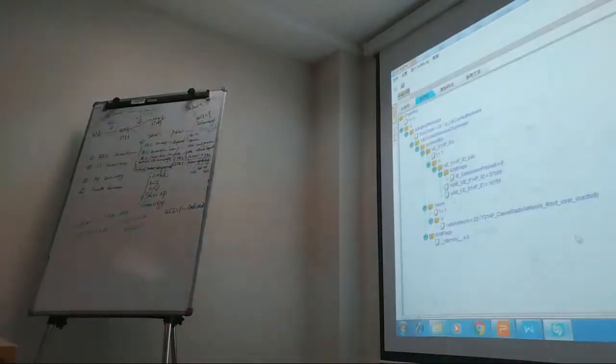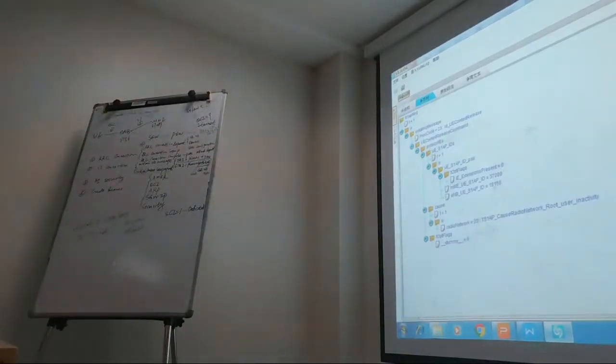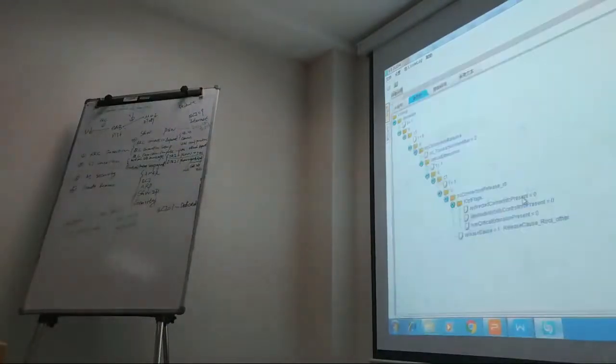After that, the MME will send the UE context release command to it. The eNode B side releases this context and tells the MME that it has finished releasing. It also lets the UE release by the RRC connection release. Here the release cause is other.